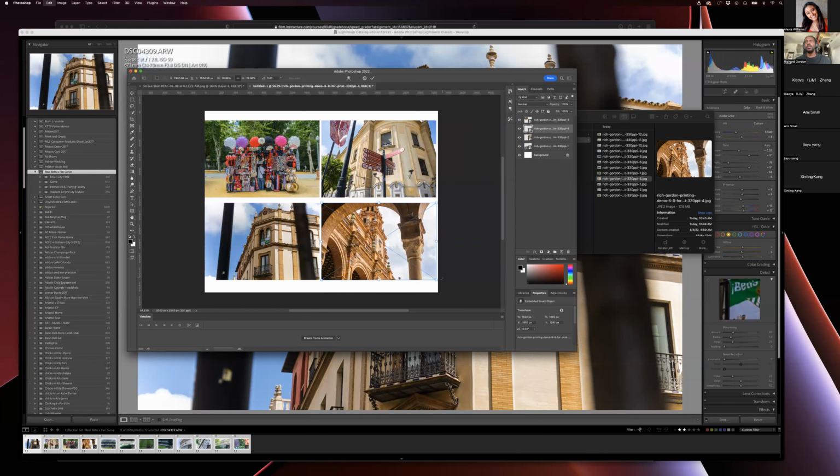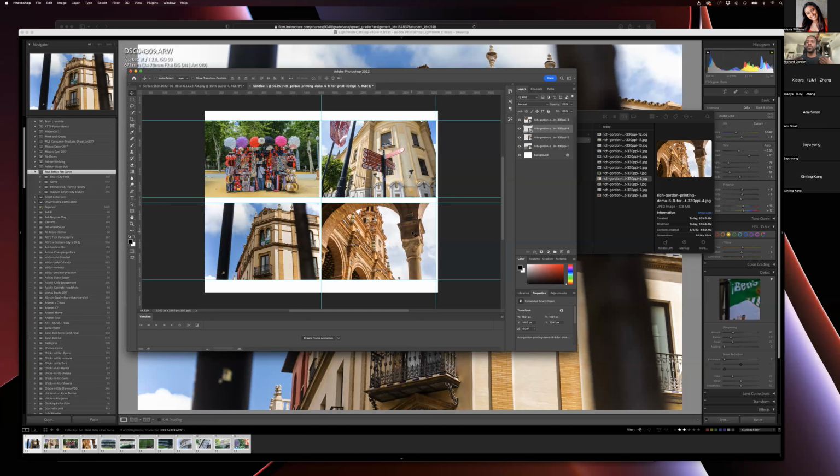Photoshop also has guides that you can drag from the left and the top, and you can see if you're aligning your shots and if they are all the same size. That can help you do this fairly quickly. You can align the guides and make sure that everything's good to go, everything's the same size. Once you do that, so here we go. Now I have 4 of my 12.